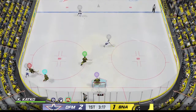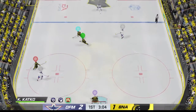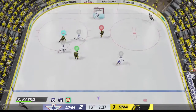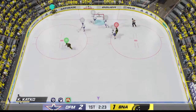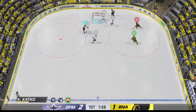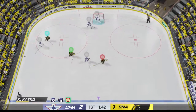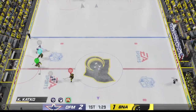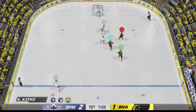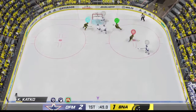Icing being waved off, just a good old-fashioned sprint. You go as fast as you can, you try to take the shortest route to the puck. He gets there and the icing's waved away. Gets that puck back on a stick. Off target! Bacon Country's got the puck along the boards. Look out, a 2-on-1! Puck grab by Pettersson.